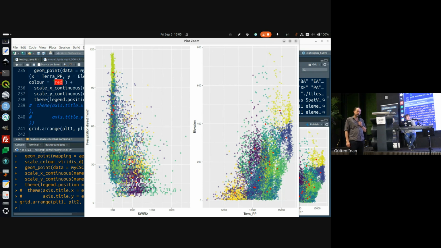There's also the possibility of doing this clustering on the covariates that you find are important using your legacy data. So you can use your legacy data, you fit a model, you take the 50 most important variables, you make clustering, and then you account for this existing data in your clustering. So you would say, this cluster is already sampled, then I will go to sample the next cluster. Okay, that could be an option.